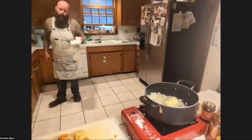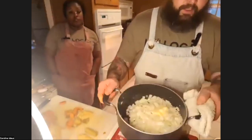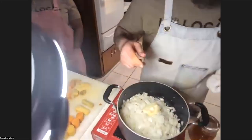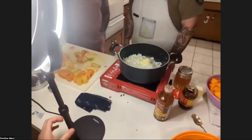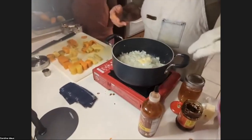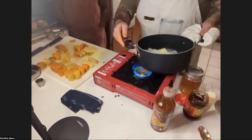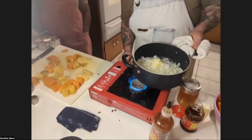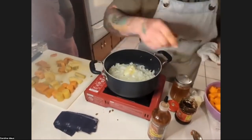So we're gonna caramelize this. I'm gonna get this going. I'm just gonna get my onions moving, and then I'm gonna add my squash. There's natural sugars and things, so we're trying to bring those sugars out, and that's where that comes from. You're getting the caramel color, and you're heightening the sweetness of what's already naturally going on there.